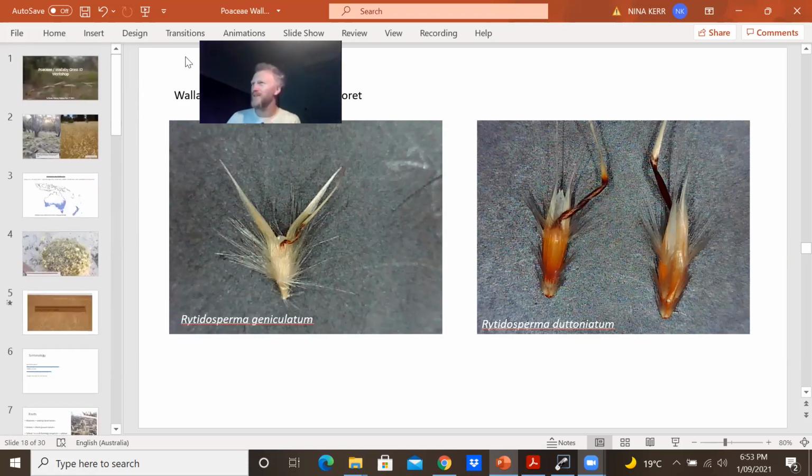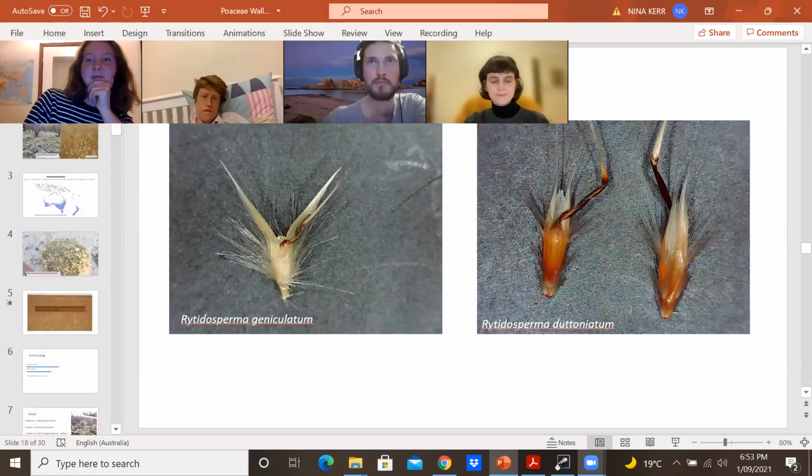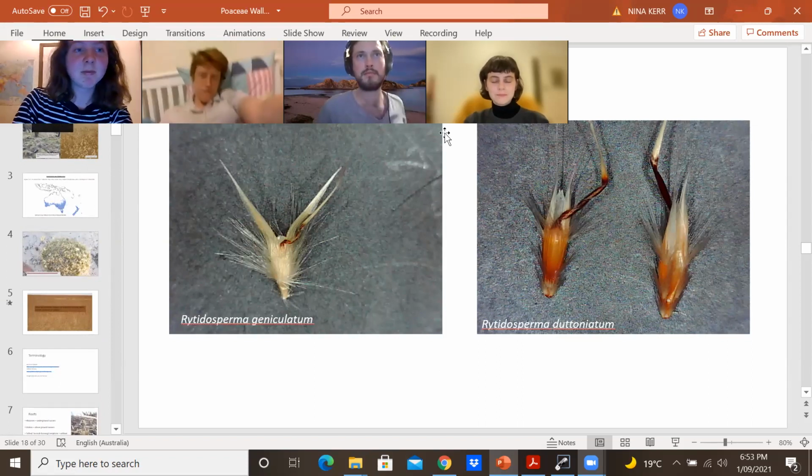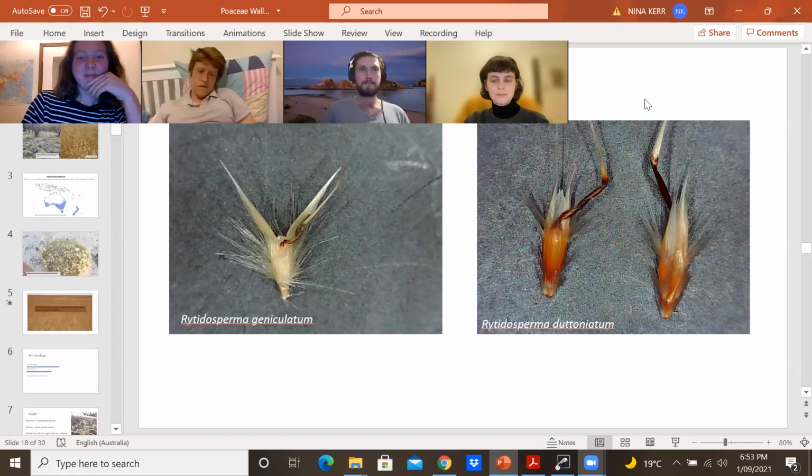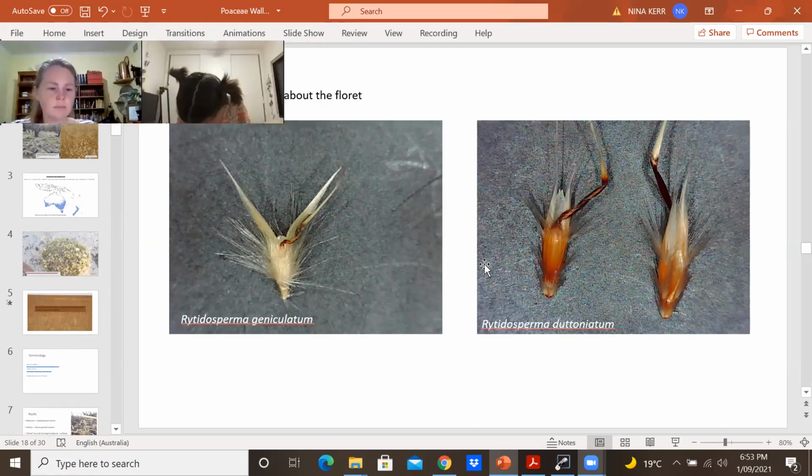This was really good. Super helpful explaining what to measure and the nomenclature, because that is a nightmare to work with if you don't do this often. And your photos are amazing. I was just thinking, if you've got enough of those, maybe you put together some sort of visual field guide to wallaby grasses with those things, and maybe little scale bars to help with measuring the exact things.